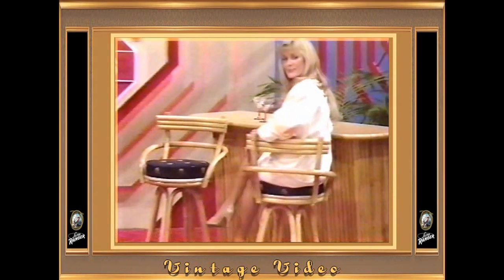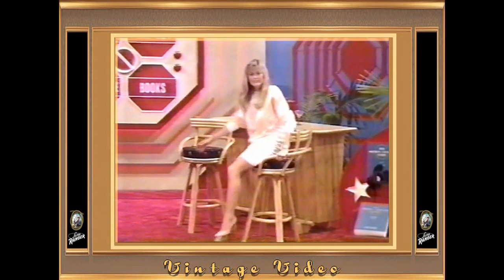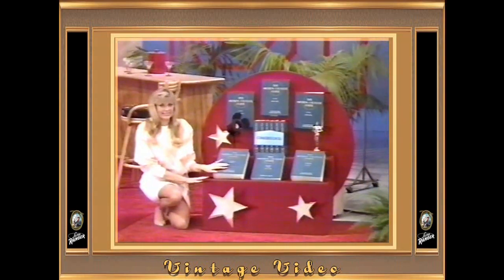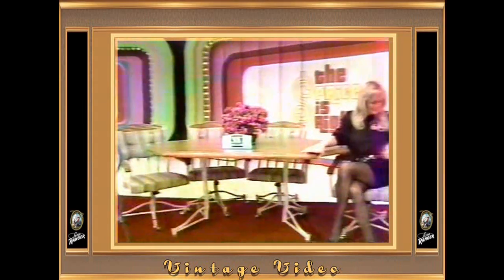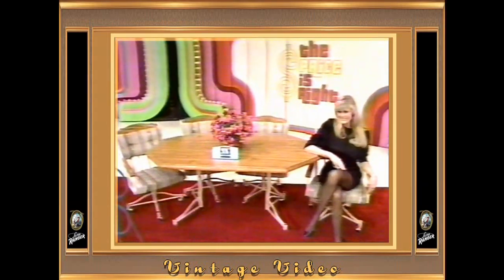Each bar has two shelves; the two stools swivel and have navy blue print cushions. And fourth, a collection of the 12-volume motion picture guide to more than 53,000 films — complete cast. Plus an oval top table with leaf, plus four country-look chairs on tilt-swivel pedestals from a stone-gold furniture collection.